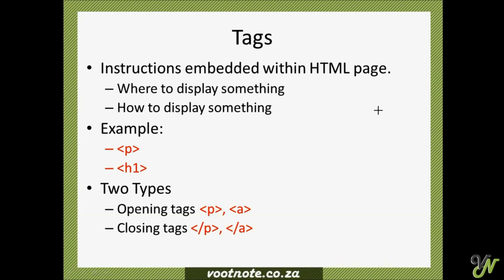The second type of tag is a closing tag. Now a closing tag indicates the ending of an element, and as you can see, they always have an opening bracket, a forward slash, and they have a tag name followed by a closing bracket. But there is another type of tag, but for now let's just look at these two and then we'll look at the third one as we start coding.